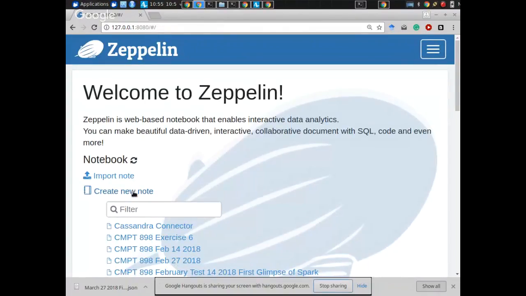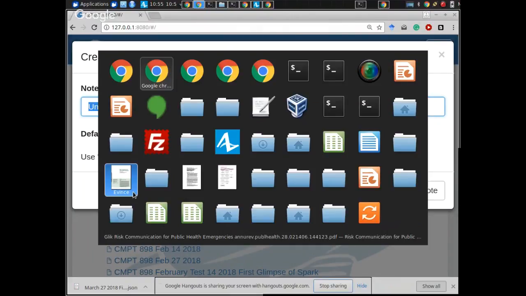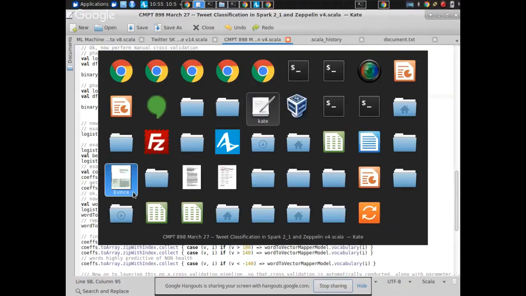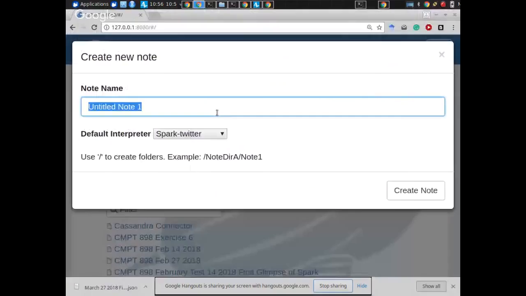notebook here. Again, you're welcome to get the one off of the Moodle website. You can download it if you'd like. It is called something to the effect of tweet classification in Spark 2_1. It should be the last one at the bottom.